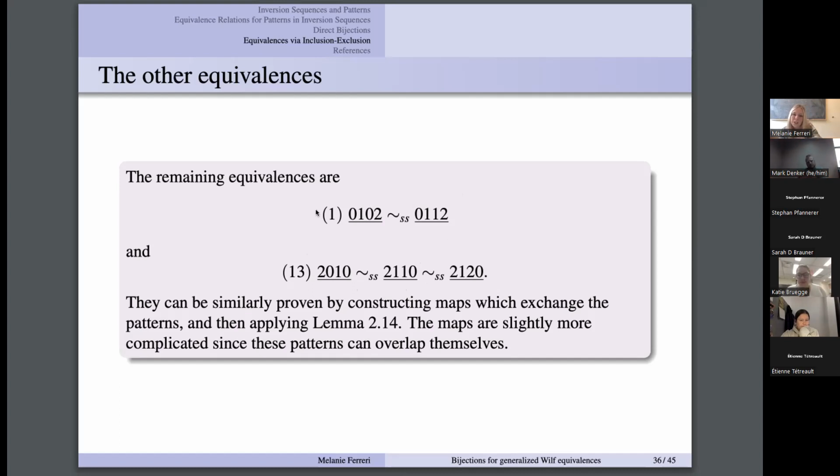And so in changing this to this, you might also change another overlapping copy of this into something else that you didn't mean to do. So you have to be a little bit careful with this. And so they actually write down what these maps are in the thesis, or at least they write down this one and they say that this one is similar, and you can look at the map for this one and see how you would probably construct the other one.